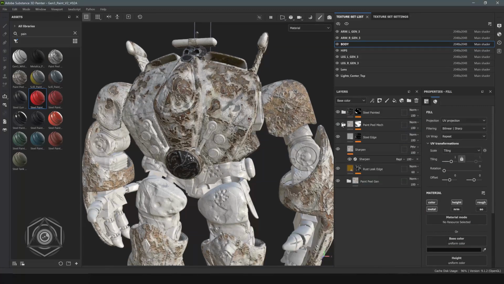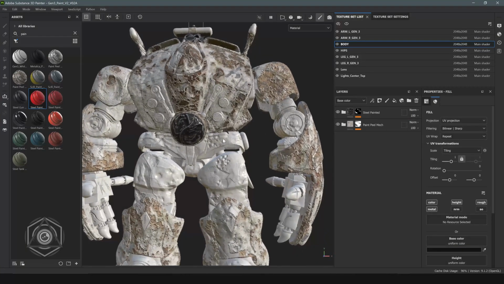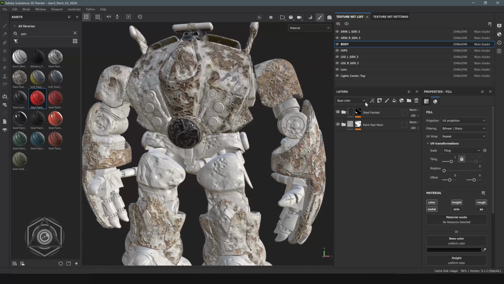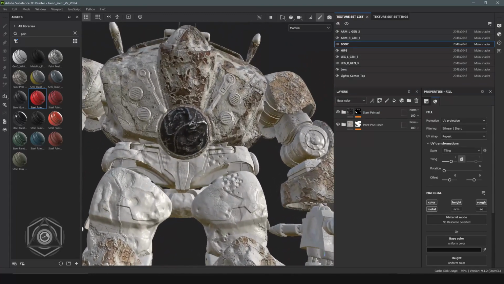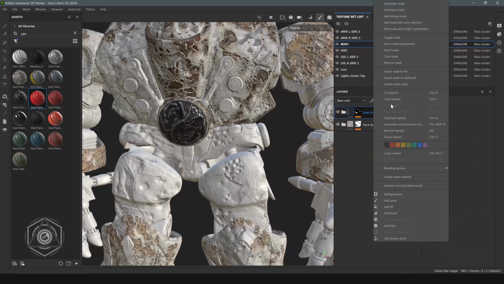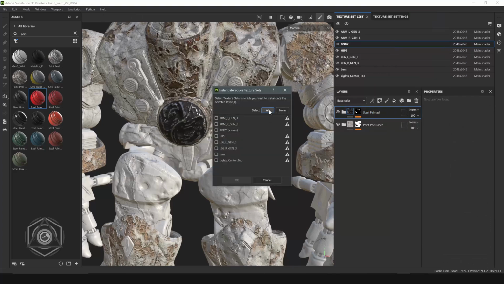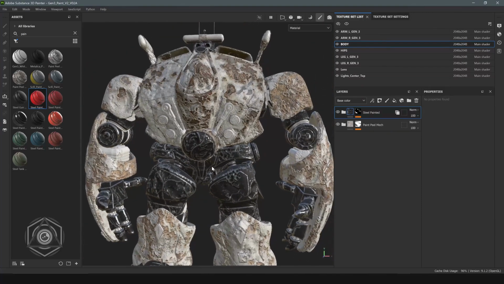And for this material, I'm going to instance this onto the other body parts. And then I'll just see how it works out on everything, and I'll decide whether or not I need to add a little rust or some other dirt or stuff like that. So right now, I'm just going to say Instance and select all except the source and apply that. All right, so that's on everything.